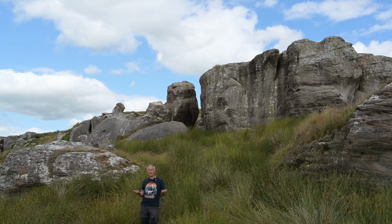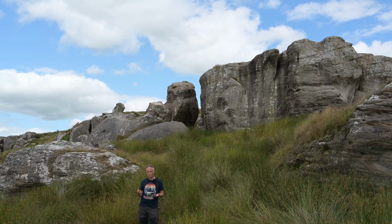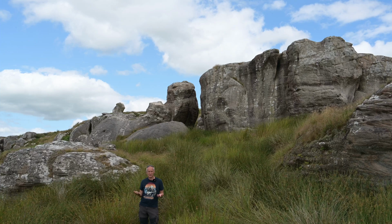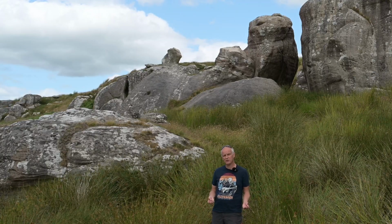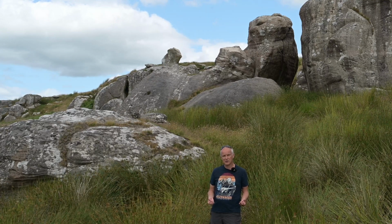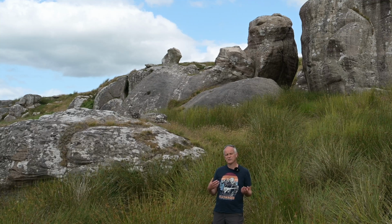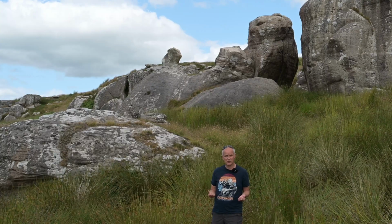You could theoretically take lots of shorter exposures and then blend them, but it's going to involve a lot of Photoshop work. And there's something very rewarding about just fitting a filter, pressing the button, leaving it for a minute and then seeing the final result. So far I've used a 10 times neutral density filter and a polarizing filter, and both of these have been screw-in filters. But the next filter I'm going to use really needs to be a slot-in filter, because as a screw-in filter it's not very flexible, and that of course is the neutral density graduated filter.